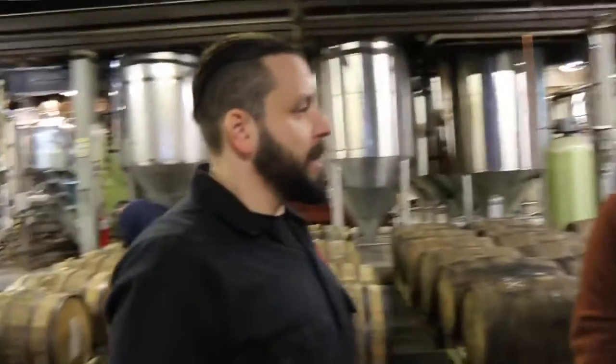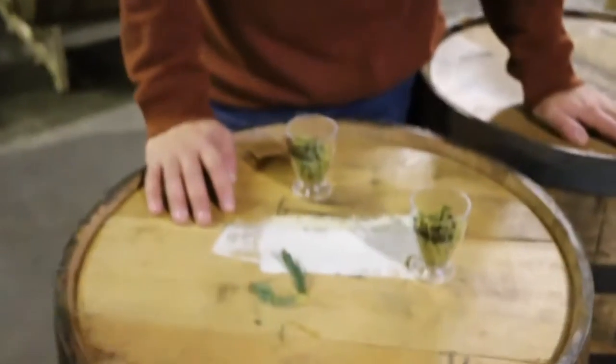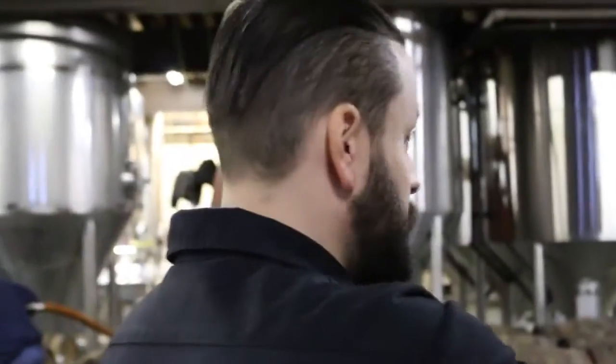Like a champ. So I brought out a couple samples of the hops that we're going to be putting into this IPA. It has a very massive hop bill, which most American IPAs do. It's a very hop-forward beer. One unique aspect to our IPA is that we are using spruce tips, which add a very unique, piney, wonderful flavor that really complements the hops that we put into it. These are all going to be late additions to the kettle. As we're boiling the wort that we produced this morning, these are going to go in late, and what that's going to do is produce more aromatics, because that's what you want, less bittering flavor.